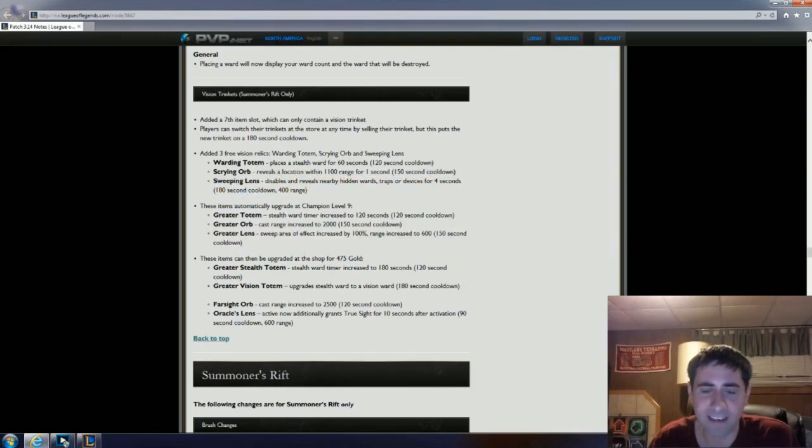What is it? The range is increased. And then finally, it grants True Sight after activation on a 90-second cooldown, 600 range. Only the top tier, only the Oracle's Lens, the most highly upgraded one, is the only one that reveals Stealth Champions. The other 2 Lenses do not reveal Stealth Champions.